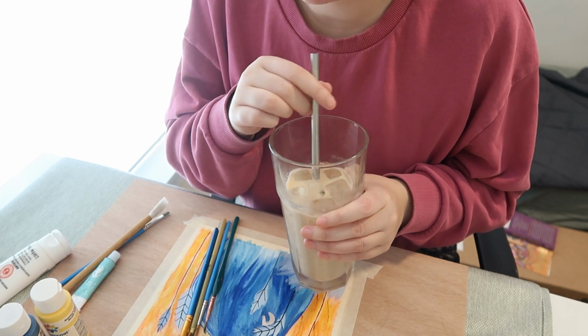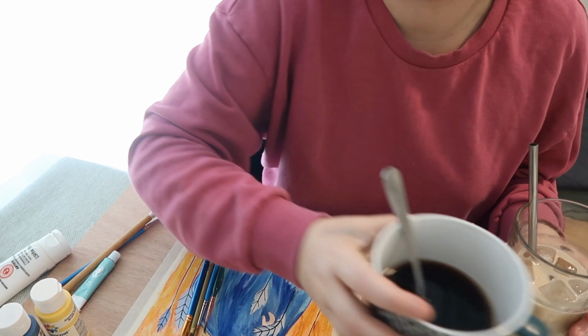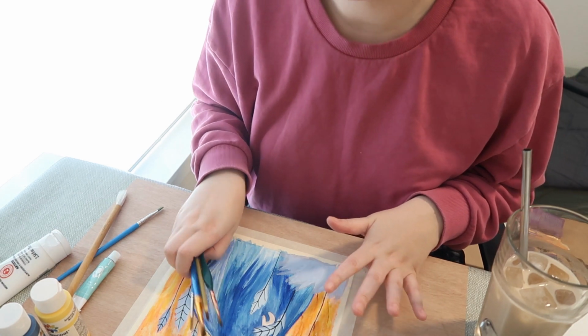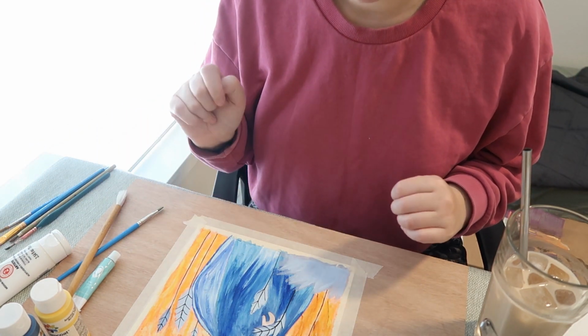To do some painting today, I made myself some iced coffee. I also made a herbal tea. So I have this picture that I started a while ago and I don't like how it looks, so I'm going to change the background.